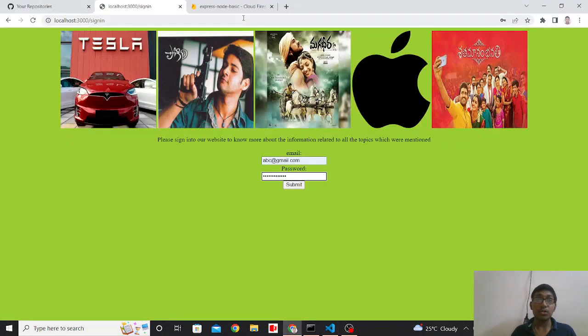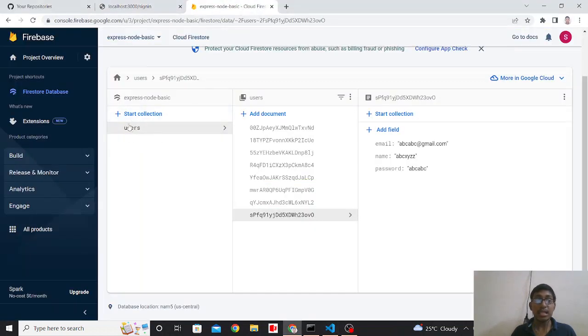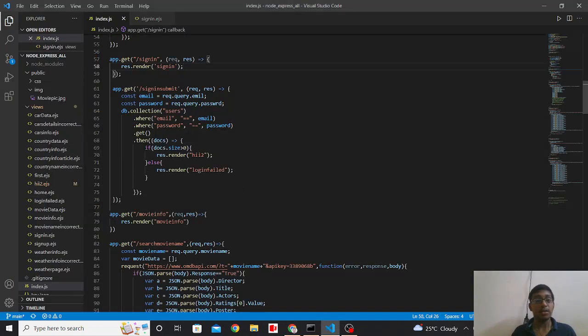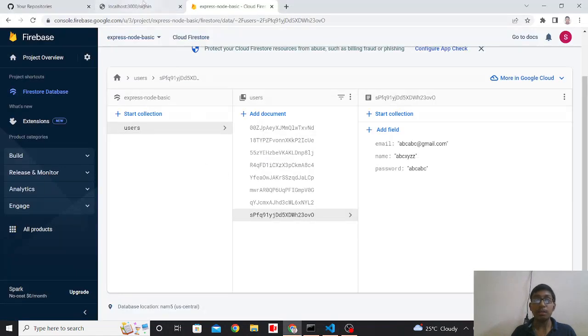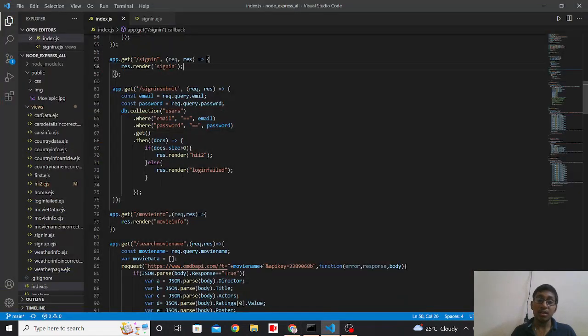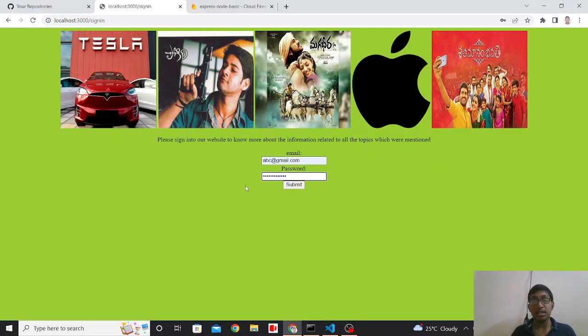I have shown you at the start, right? Users is the name of the collection here. Here, if the password matches and the email matches, then it will send the hi.ejs file to the browser. If not, then it will send the login file.ejs to the browser.